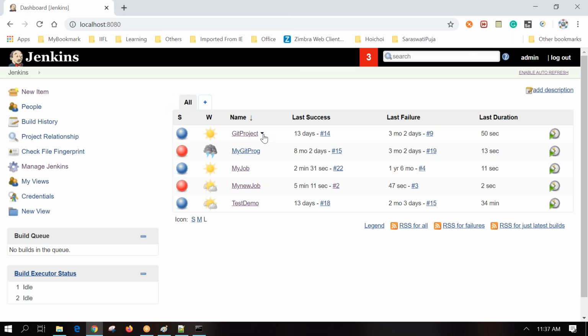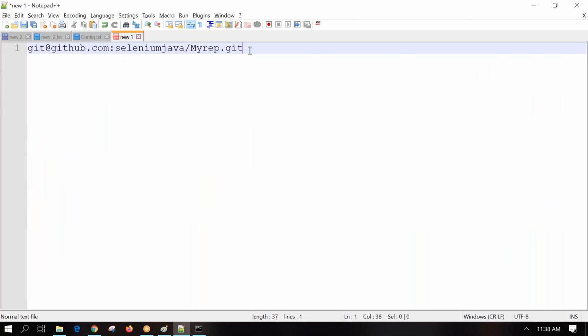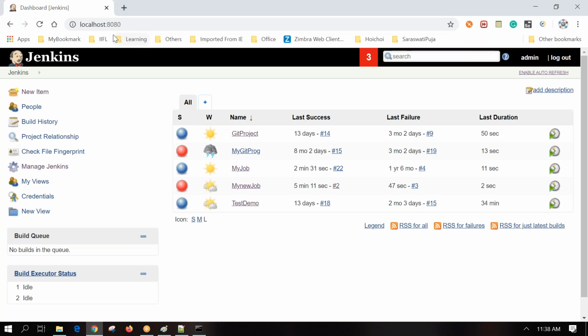Okay, now let us start our Git project, right? So you have everything uploaded into our repository already. I showed you, and this is my repository URL, right? So I have to point my Jenkins jobs to this URL, and I have to tell him, boss, you run whatever I have uploaded here. Okay, so see now how can I do it?